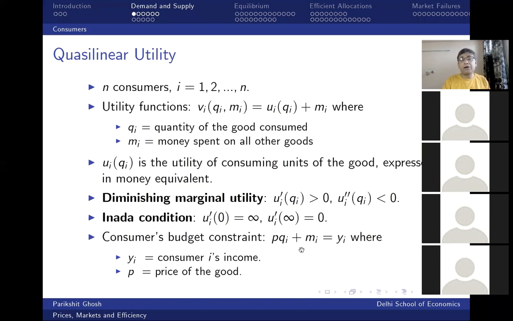Now, our consumer will have a budget constraint, right? And that's represented by this equation. On the left-hand side, we have the total spending of the consumer, right? If the market price for bread is P, then P times Q_i is the amount of money which she spends on bread. And this is the amount of money spent on everything else. So that has to match up to her income, right? In principle, she can spend less. So sometimes we may want to write this as a less than or equal to, right? But if she likes all the goods, bread and other things, then she will use up all the resources she has. So in general, this holds with equality. Y_i is the monetary income of consumer i.